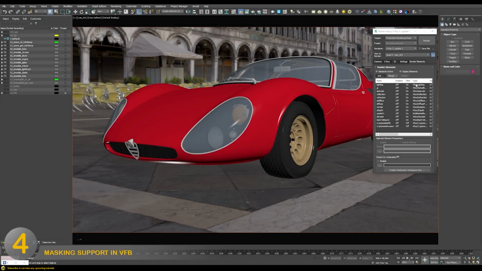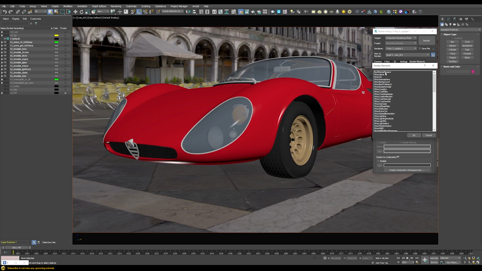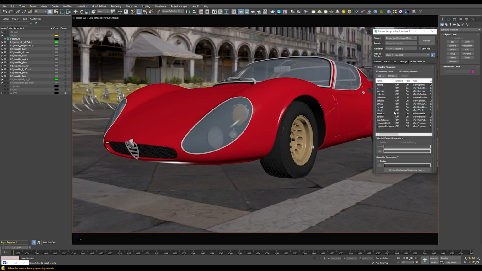The compositing feature in V-Ray now supports also masks, which is quite nice and useful. So in your render elements here, you can add different kinds of mask elements, for example, this multi-matte element or the crypto matte here, or for example, like this V-Ray material IDs or V-Ray object IDs. So once you added those, then you will be able to use them in your compositing.